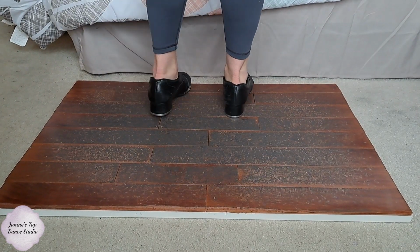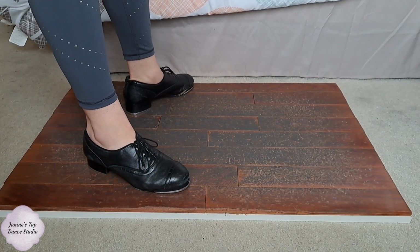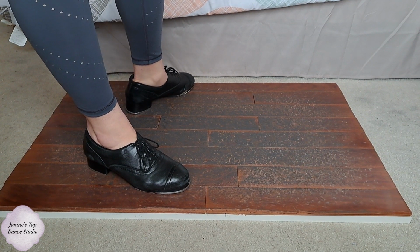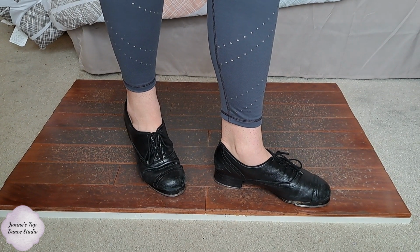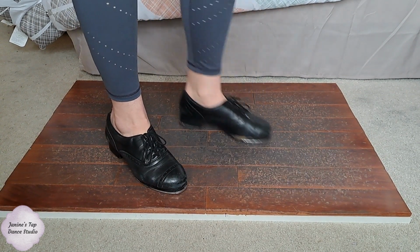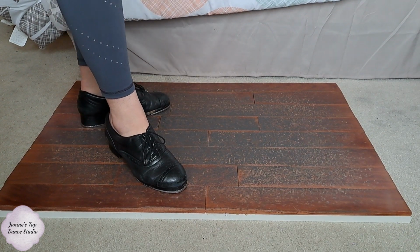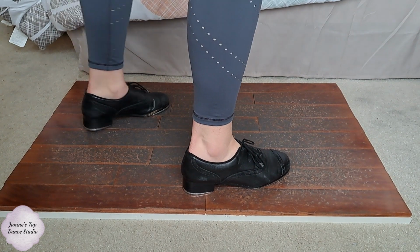Since it's an intermediate advanced dance, we're going to throw in some harder moves. So if you are a beginner or an advanced beginner, this is going to be harder for you. So I maybe don't recommend learning this dance, but you can definitely enjoy it. And once you get up to this level, then you can for sure learn it.